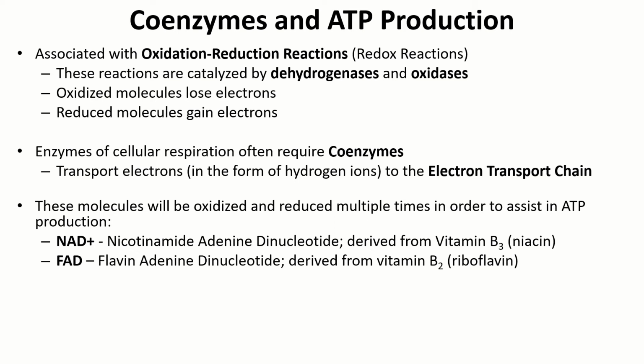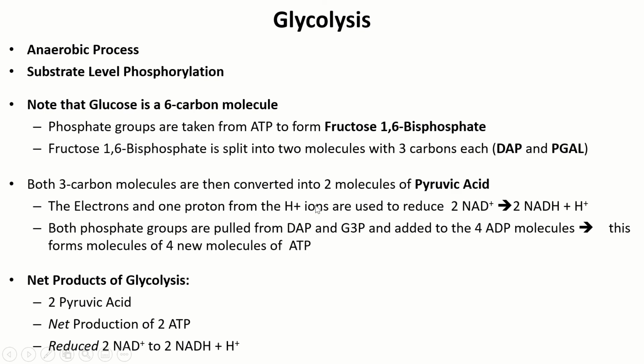Now we're going to start out here in this more oxidized form, and we're going to see that they're reduced during the early stages of all these ATP generating processes. And again, just to make sure you remember, if they become reduced, it's because they're going to gain electrons, typically in the form of hydrogen. So it's a lot of background, but now we're going to look at each step individually.